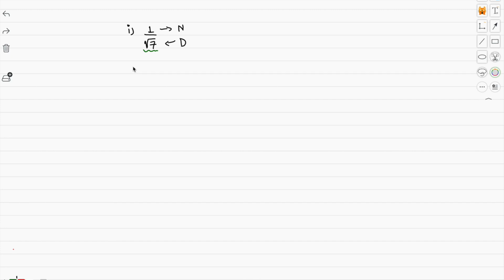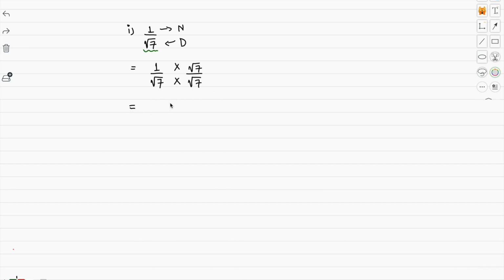So the first thing that we are going to do is we have 1 divided by root 7. To remove this root 7, I'm going to multiply both the numerator and the denominator with root 7. I can do this, right? So we have 1 times root 7 and root 7 times root 7. Why am I doing this? Because I know root 7 times root 7 is 7, and the square root symbol just disappears.